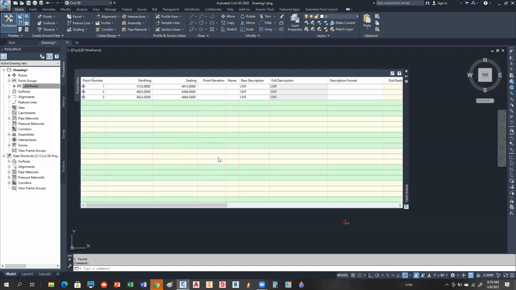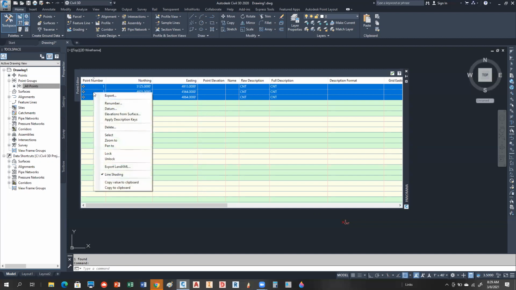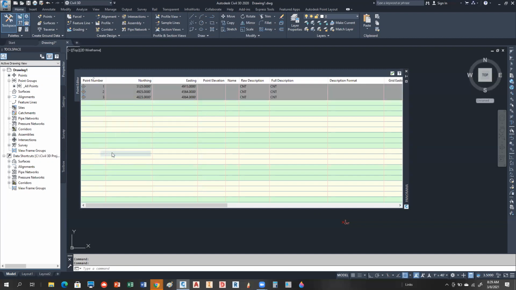So the other thing we can do is some things within this edit other edits. So what I want you to do is click on point 1, hold the shift key down and come down to 3 and click it, and it should highlight everything. Because these are control points, we never want them to move. So I want you to highlight these and then right click, and we're going to do what's called lock.